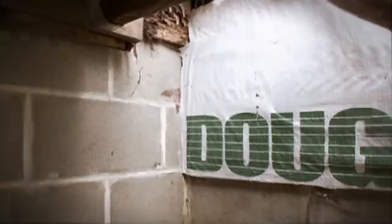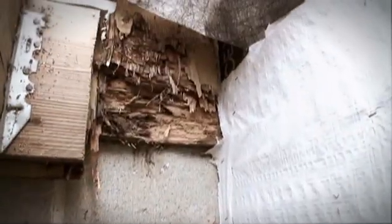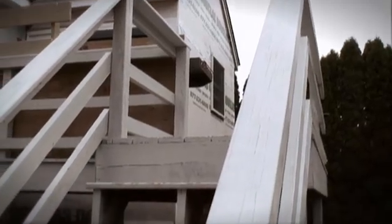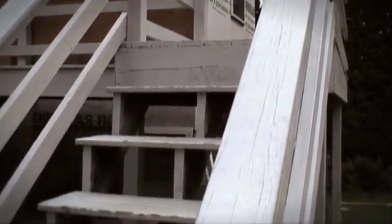The other reason for removing it too is that it looks like there's rot behind the ledger over there, so the deck has to come off. That's one of the main reasons we have to see what's behind there. And the 16 penny nails in, and that's all it's holding the deck on. The frame is in decent shape, but the deck is not anywhere near code. It's not near the size that the homeowner wants, and so it's easiest just to take it down now instead of trying to rebuild around it.